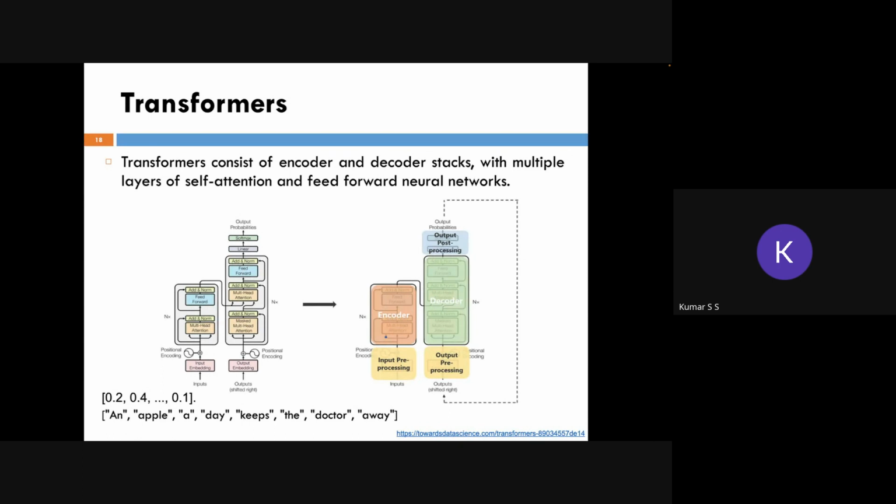So the tokens which we have separated in the previous case will be looked for long-range dependencies or the spatial relationships between these tokens. From there, we extract information which is given to the decoder. From the decoder, we would have converted this "an apple a day keeps the doctor away" to the original language which we wanted to be translated.